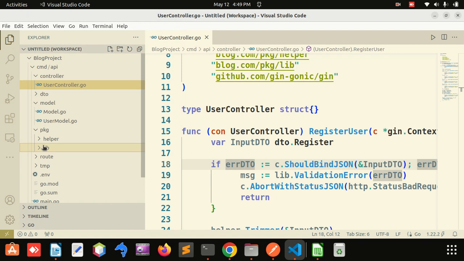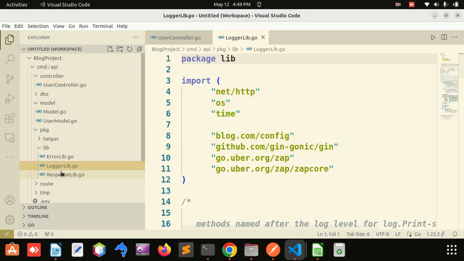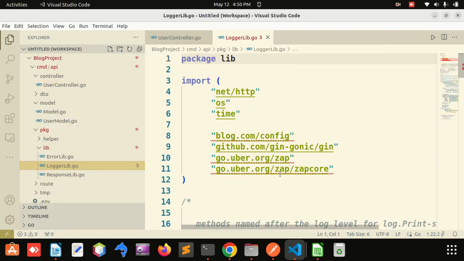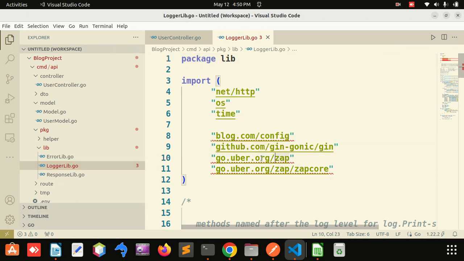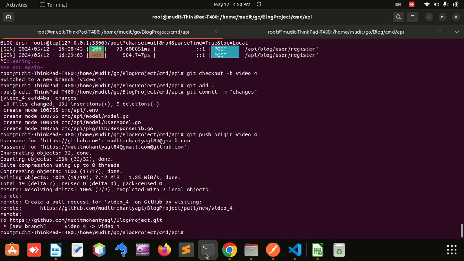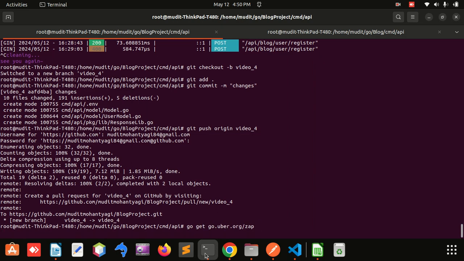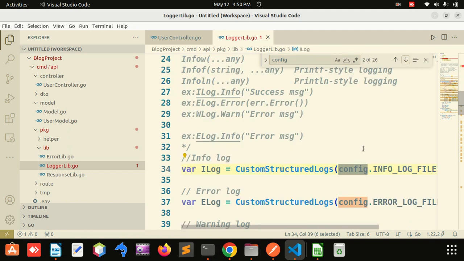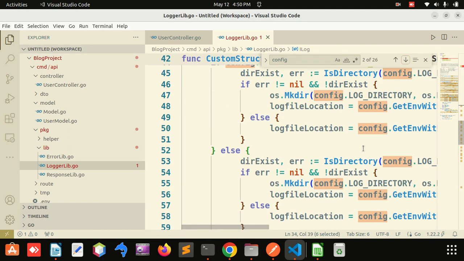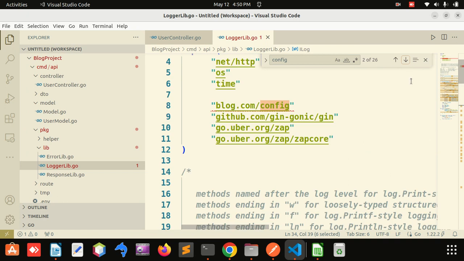You can see that, paste it. I have to set up everything. I have to use the package, so go get and set up the dependency. Now config: I have used some variables for the configuration, so you can use that. I will use config also.